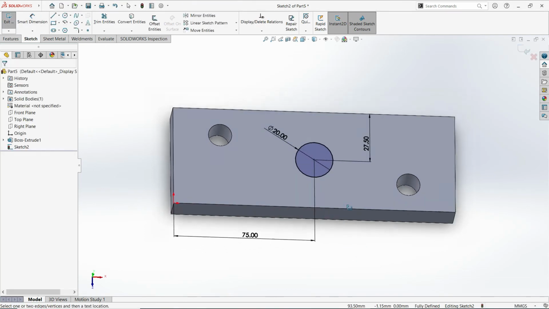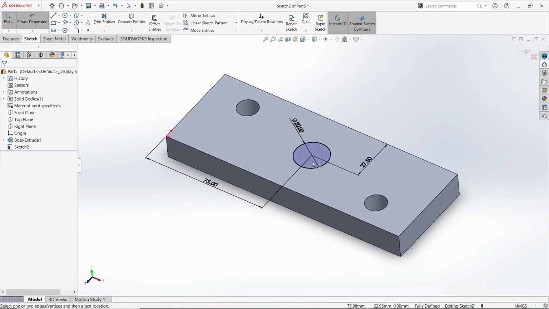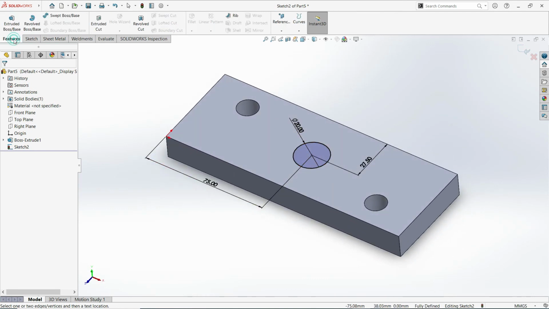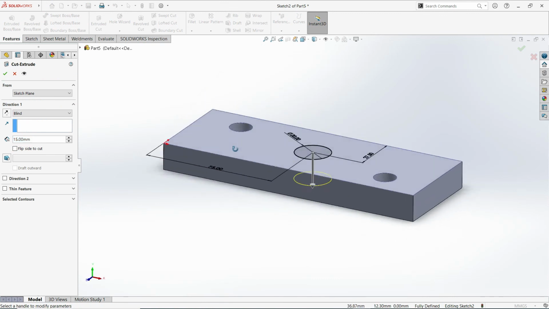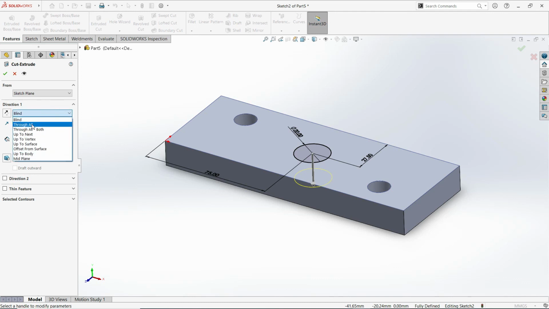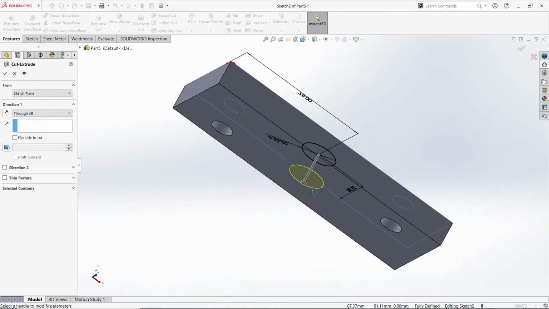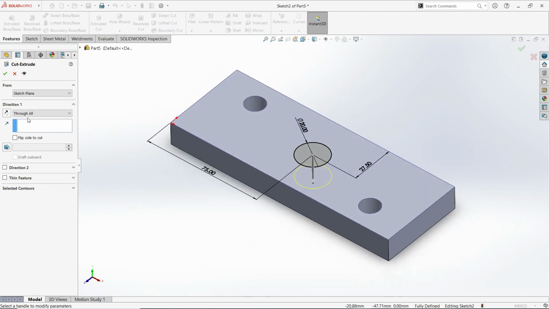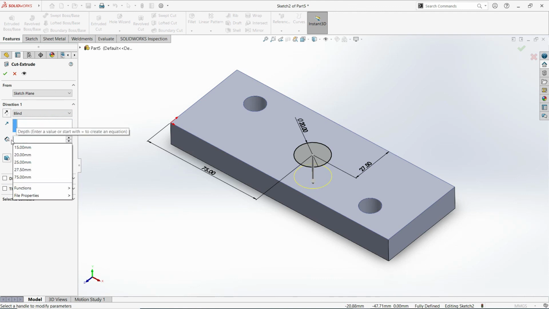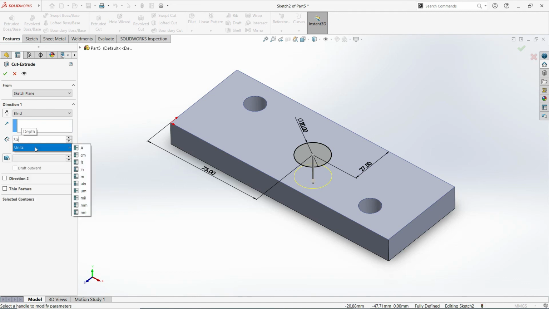Now the other tool that I'm going to use to create the hole is using the features, then extruded cut. You'll notice 15 is the thickness by default, or you can simply select through all so that regardless of its thickness, it will become a hole. Or you can use spline, then change the value, let's say 10 or 7.5, half of the thickness, and then press enter.